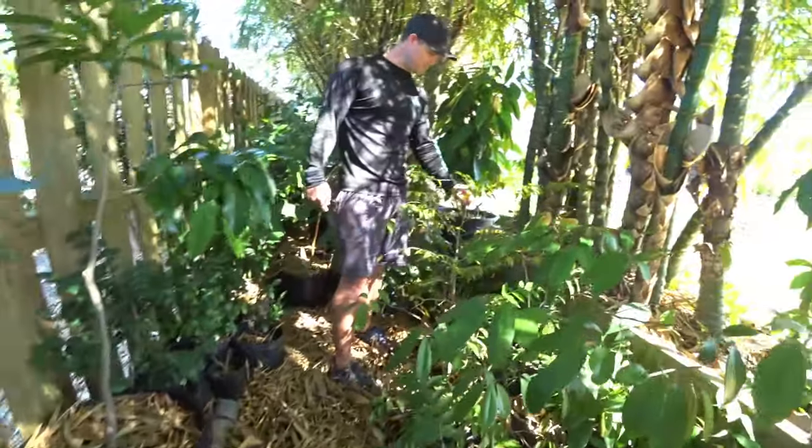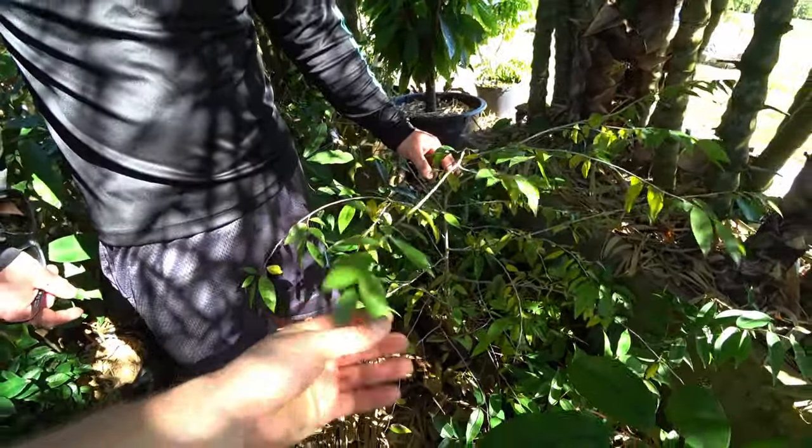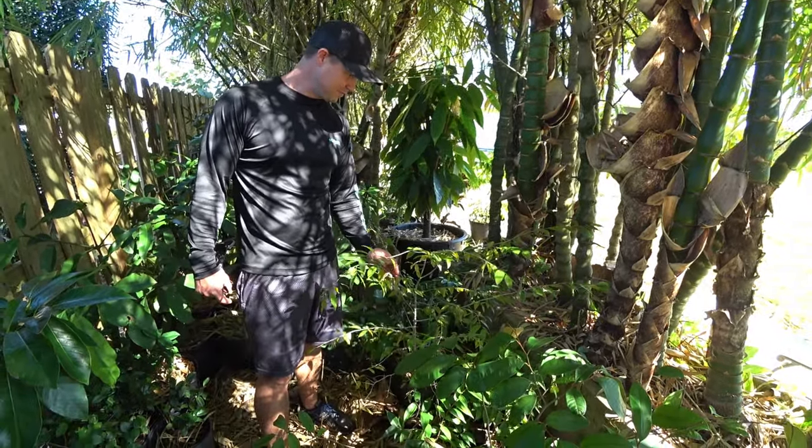This is called a finger sop. Dude, no way. Yeah, I've been trying to grow it from seed. Really? That's a finger sop. Look at you, dude. Has it made fruit yet?